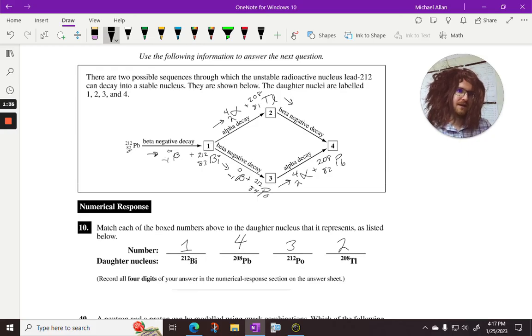If I did it this way, it's got to end up being the same. So let's see, we've got bottom here, it's got to be 82, so that's good because that's lead again. Put lead there. And we don't change the top because you're taking away 0 from that 208 that was on this side. So check mark. Worked out.